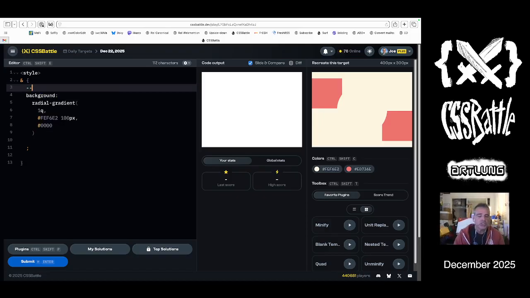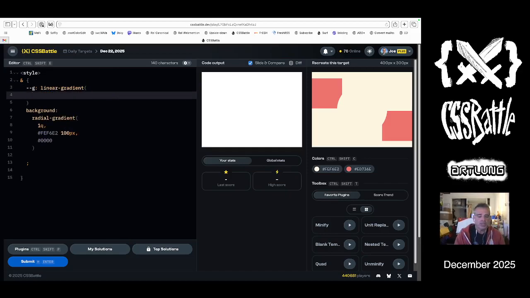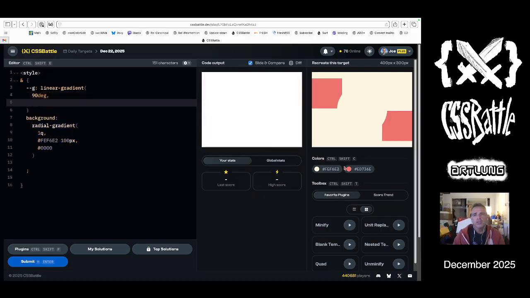So let's do G as a linear gradient that's coming in from the side, and it's going to be 90 degrees, some width. We'll call it 100. Actually, we can measure that a little bit. 115, or is it 120?